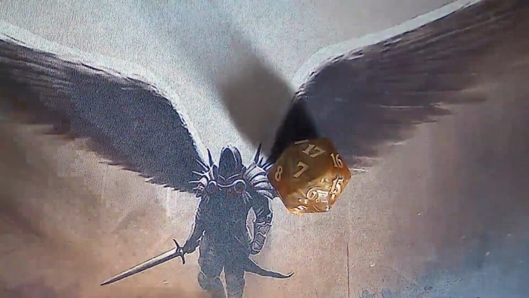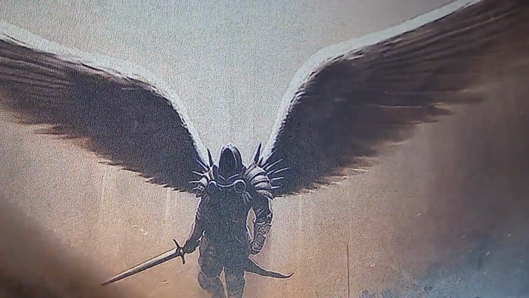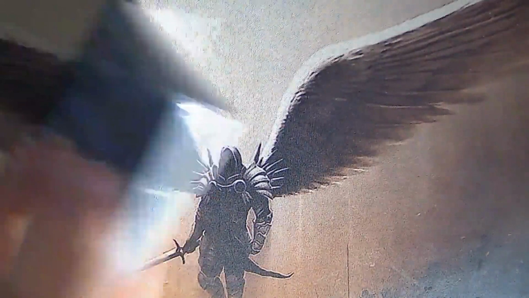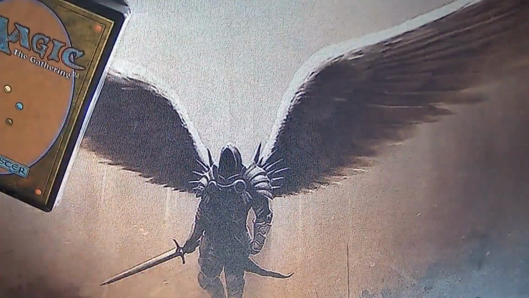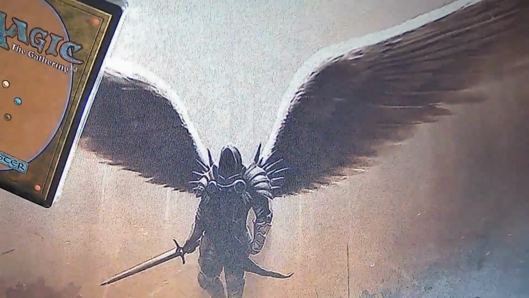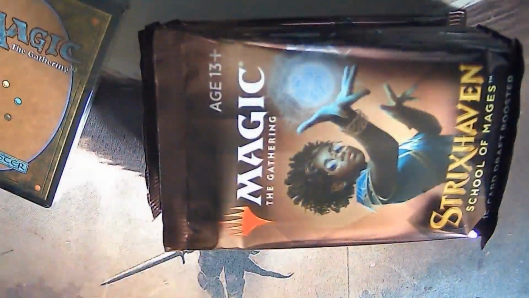So we get a box with all the schools on, which contains an oversized dice. We're swimming in these by now. A land bundle with a promo card. Some really instructional cards. And our boosters.